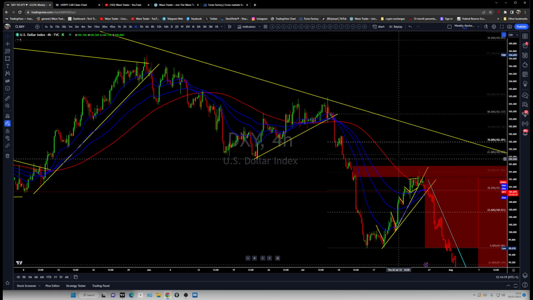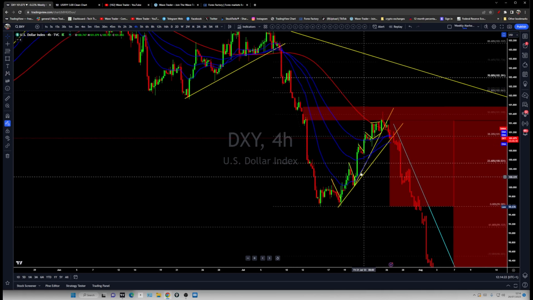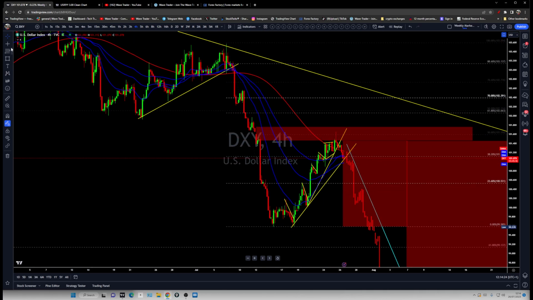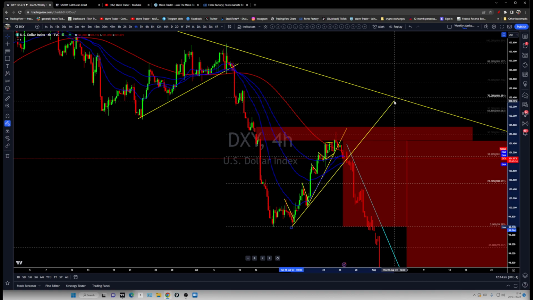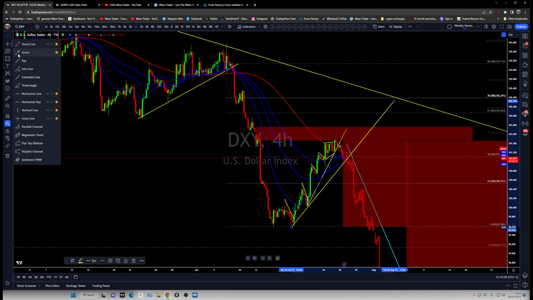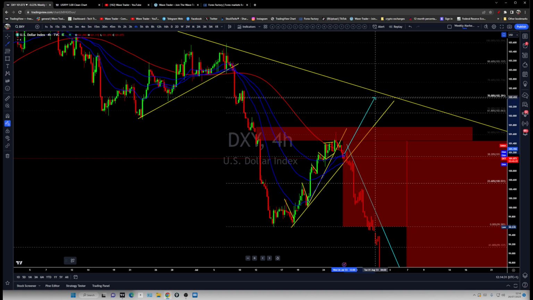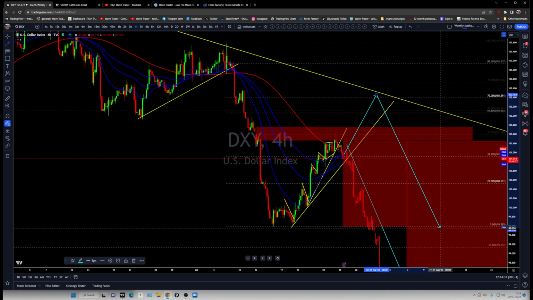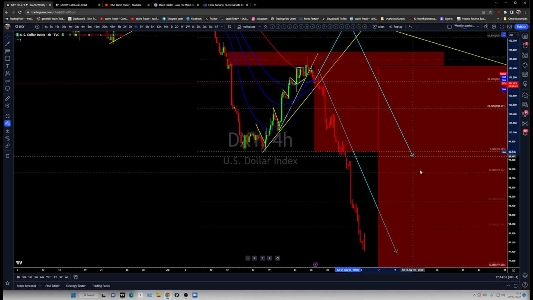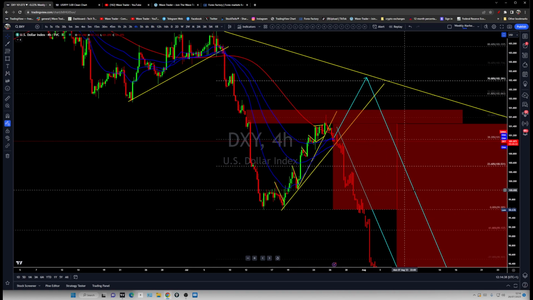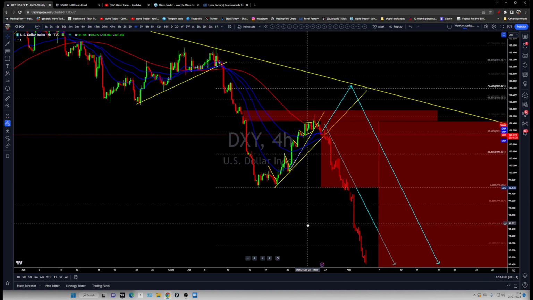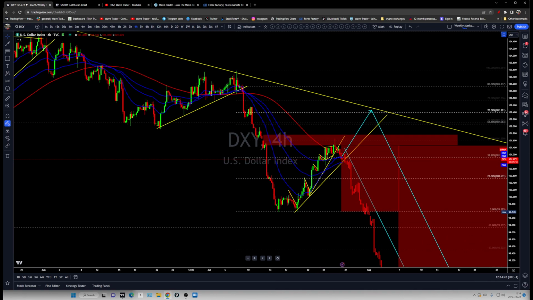First of all, you are planning a short-term 4-hour corrective move. If I draw my trend lines slightly differently, like this, make sure you understand that there is still a possibility, because we are still having a volatility event driven by the Fed. Keep that in mind. I'm not really expecting that move to happen, but make sure you are prepared for it. You are simply looking for price to hold below those 4-hour moving averages and break down.